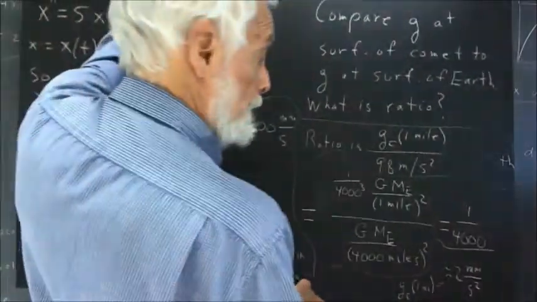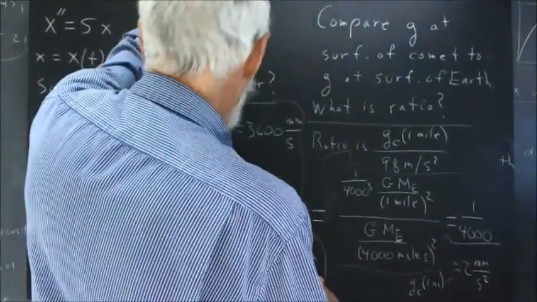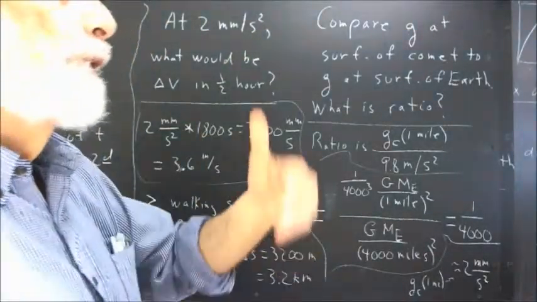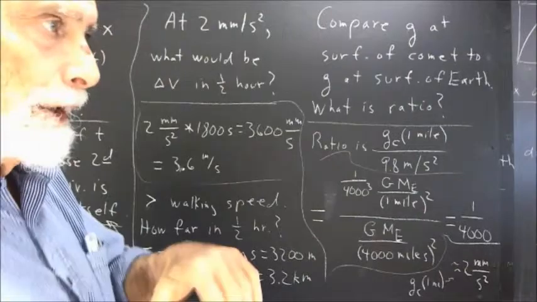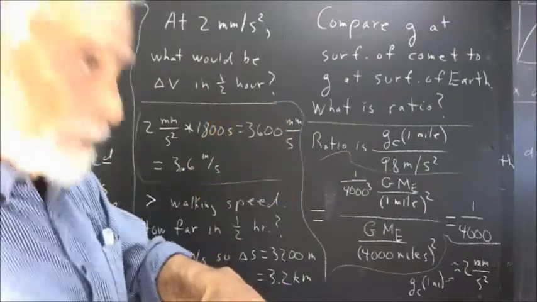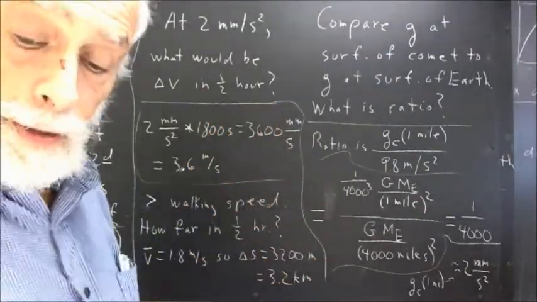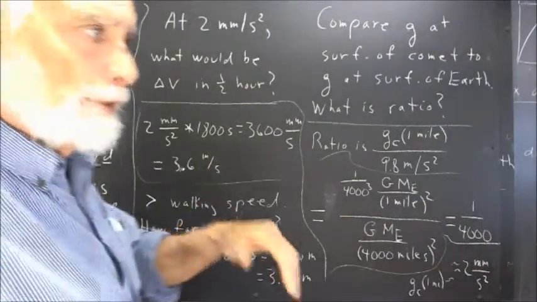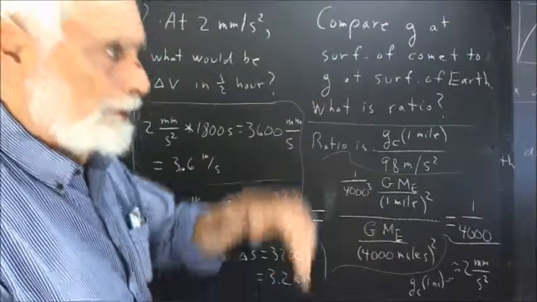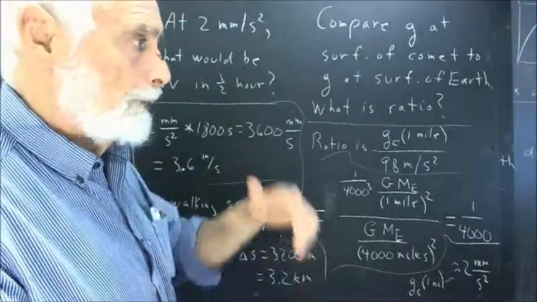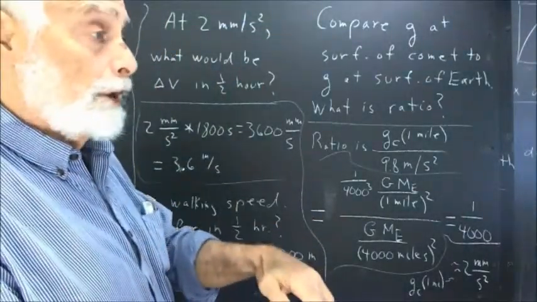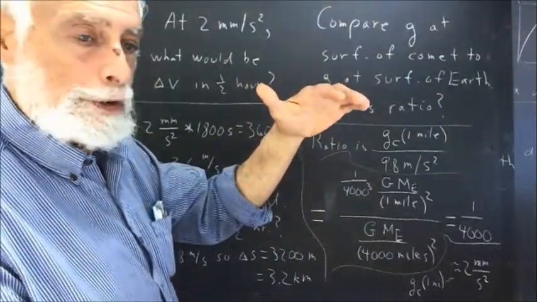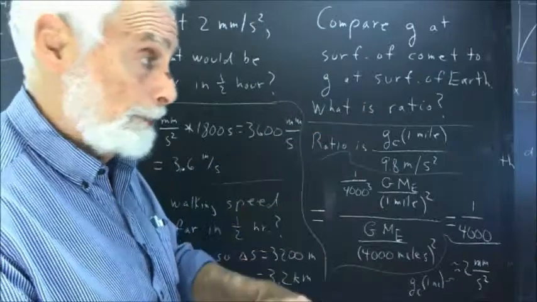Now, the probe hits the comet and bounces. It takes an hour for the bounce to occur, for the probe to go away from the comet and then come back. So it's reasonable to ask how fast it was going just as it bounced off, at the beginning of its bounce. It's going to bounce off and be slowed by the comet until its velocity is 0, and then it's going to come back down.